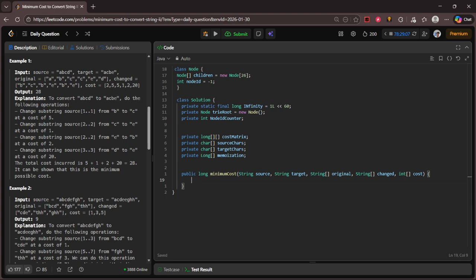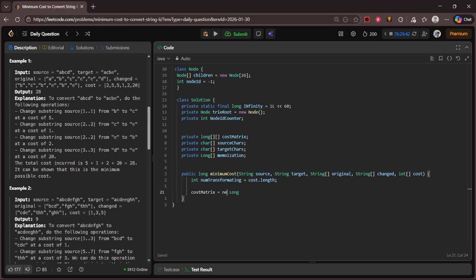So first we have int numTransformations equals cost.length. And then we have to initialize the cost matrix with the maximum possible nodes, 2 times the number of transformations. So you have to write costMatrix equals new long[2 * numTransformations].